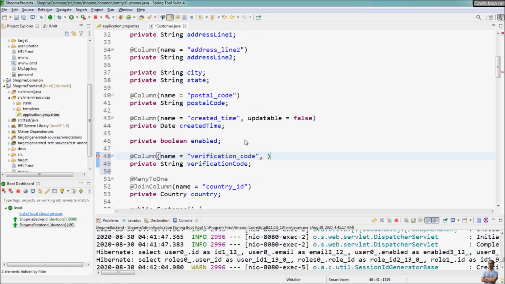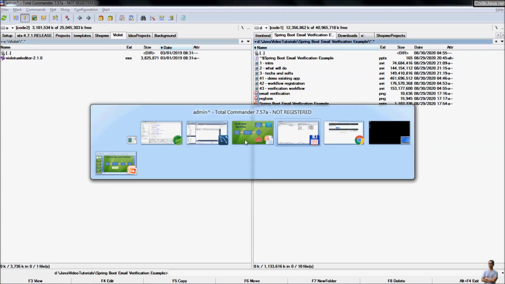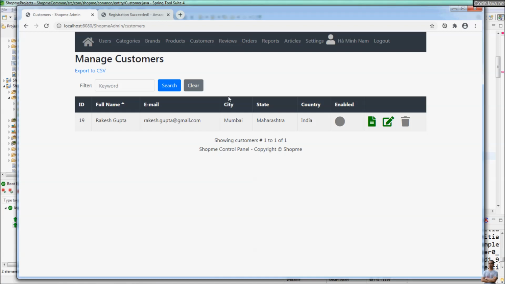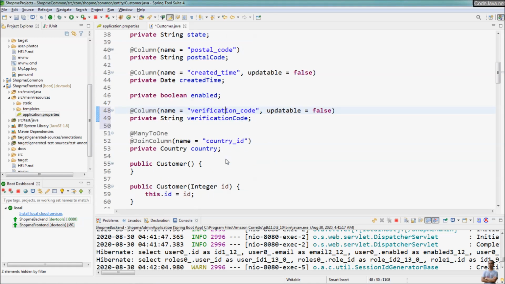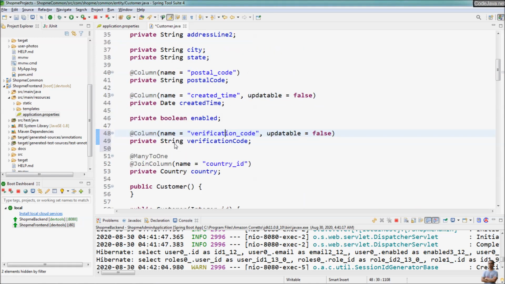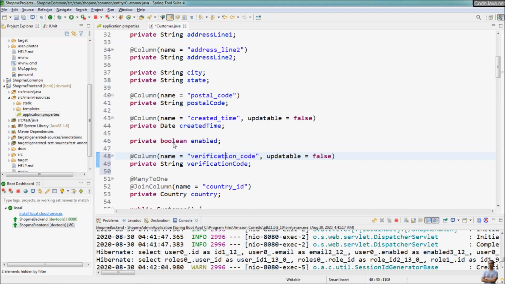We just insert the verification code when registering a new customer, we don't update the verification code when a customer is updated in the admin control panel here. So we set the attribute updatable equal false for this field. That's it for updating the entity class and the database to implement the email verification feature.